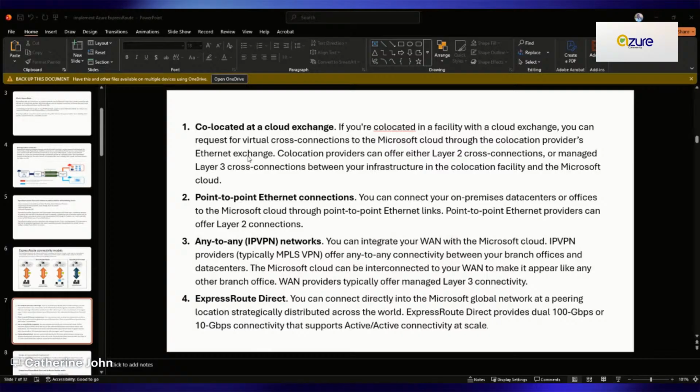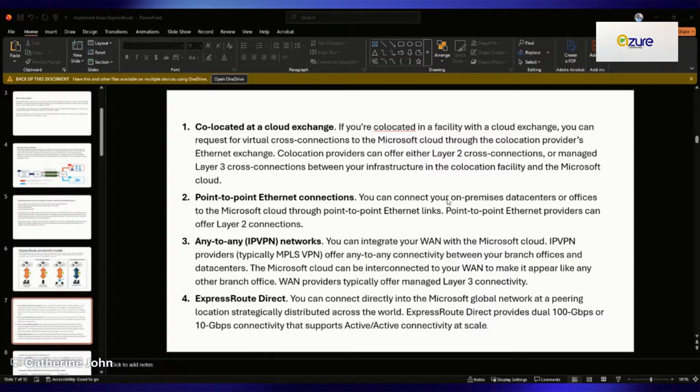Just bear in mind that it's a layer 2 connection. With the point to point Ethernet connection, you can connect your on-premises data or your office to the Microsoft cloud through a point to point Ethernet link. And this is going to be a layer 2 connection.